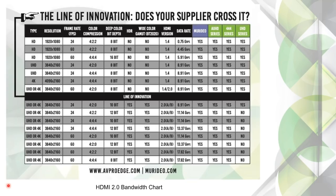This bandwidth chart is one of my favorites, available on the Meridio and AVProEdge websites. It shows: at this resolution, frame rate, chroma, bit depth, with or without HDR — here's how much bandwidth is required. Going back to around 2003–2004 with early HDMI: a 1920×1080 signal at 24 fps with 4:2:2 color, 8 bits, no HDR, and no wide color gamut was barely under 1 gig. At the time, 10 gigs seemed like a lot — but as years progressed and systems evolved, we got to 10 gigs pretty quickly.